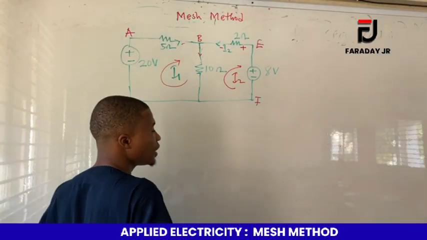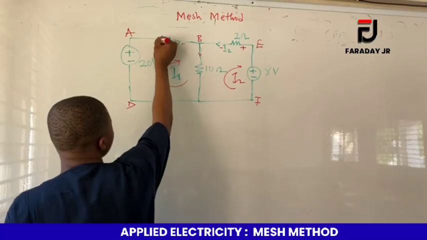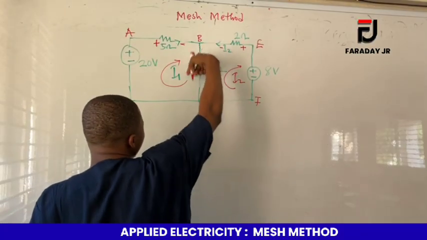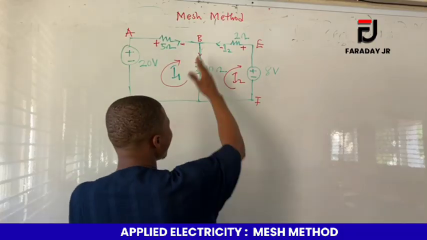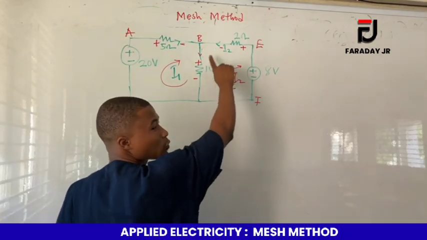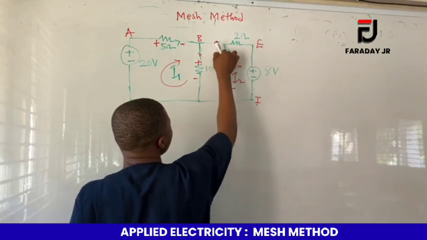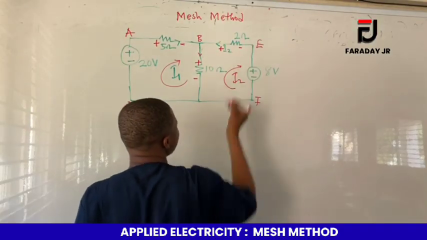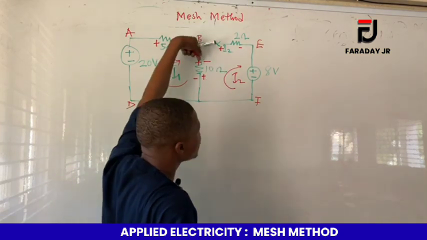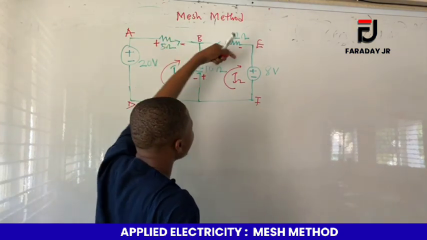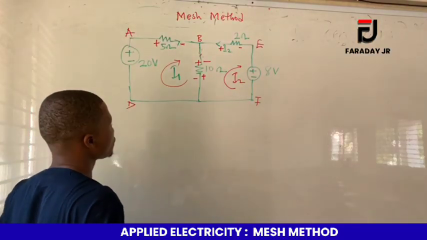Now when you are done with this, you assign the current direction. Realize that this current is moving this way, so it will start from positive and end at negative. This one is moving this way, so from positive to negative. So we are done with this circuit. Now if you go to the other circuit, we have current also moving within the loop. Assigning current for that loop too, you can see that it's moving from positive to negative. This one is not only one current moving this way, rather we have a different current moving within each loop. When we are done with this, we move on to Kirchhoff's law.